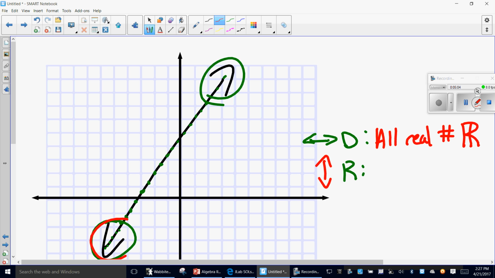So, how far down is it going? It's going down forever. How far up is it going? Forever, to infinity and beyond, right? First block said, you know what, Miss Corns? It's going out the door, down the hill, up Main Street, and circling the globe, and all the way to infinity and beyond. Okay, forever in both directions. So how many y's would that entail? All of them. So we would say all real numbers. So in this case, the domain is all real numbers and the range is all real numbers. Is every single one of them going to be all real numbers? No. So let's look at another one.